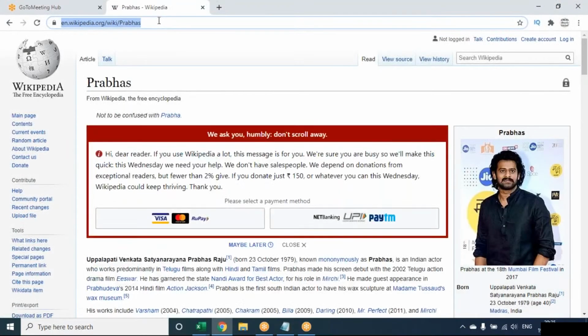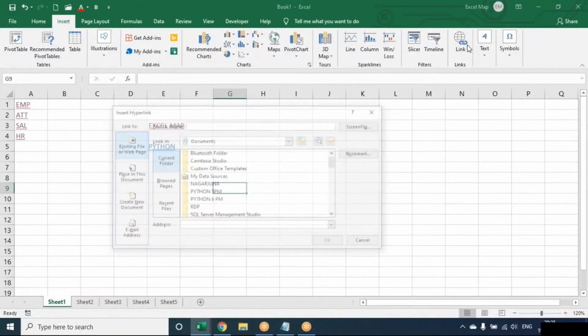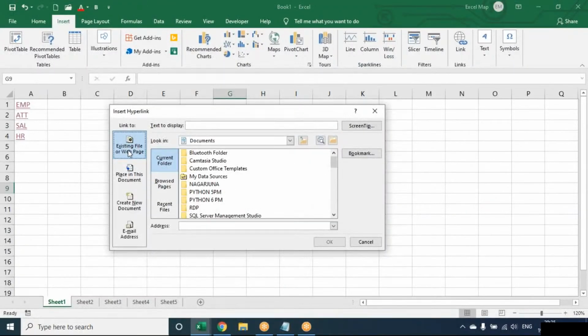Copy this, go to Excel, and go to the hyperlink option. See, existing file or web page. First, we need to give the name, right? It's called friendly. Covers like filmography. Then the address, paste that.